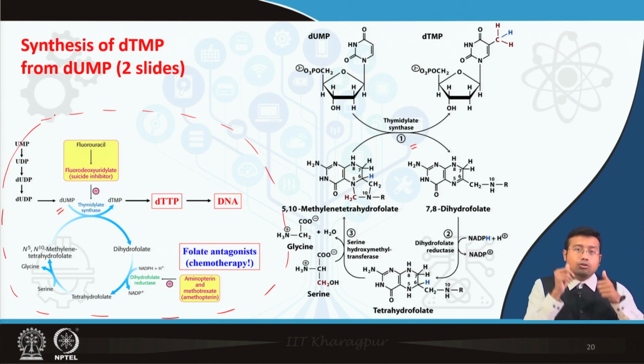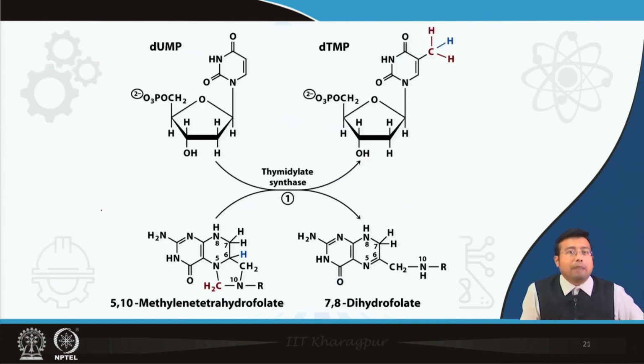We studied nucleotide analogues like 6-mercaptopurine, 5-fluorouracil, and methotrexate, and I told you methotrexate was inhibiting the enzyme dihydrofolate reductase, and 5-FU or 5-fluorouracil was inhibiting thymidylate synthase. So these are the enzymes that are the target areas for chemotherapeutic or anti-cancer drugs. So just remember dihydrofolate reductase and thymidylate synthase. Now let us break this reaction down and magnify the steps.